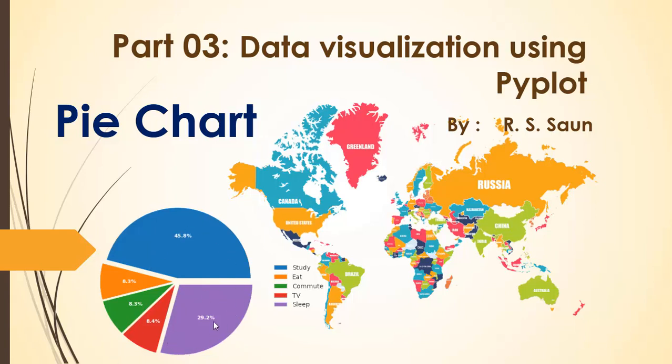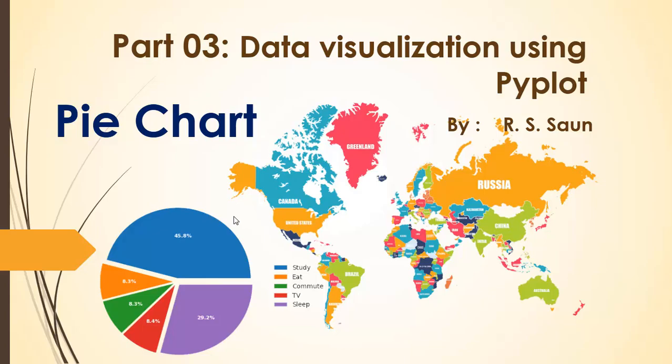Now this is a special slice which contains only 29.2% and this one contains 45.8%. In other words, the chart is divided into sectors where each sector shows the relative size of each value. Okay, so if we consider this as 100%, then this is 45.8%, and suppose this data is 900, then from 900 this portion is 45.8%.